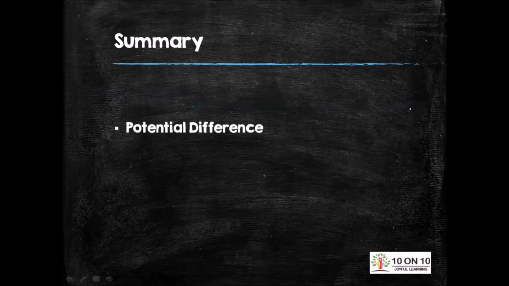Okay. Next was the potential difference. Potential difference is denoted by capital V, and its unit is volt. It is the difference between the potential of 2 points. Potential difference is always defined as a difference of potential between 2 points. जब भी हम potential difference की बात करेंगे, it is always between 2 points, and current always flows from high potential to low potential. Potential difference का होना जरूरी है current flow होने के लिए, and it is the battery or the cell which creates the potential difference in the circuit, and that is why current flows because of battery.